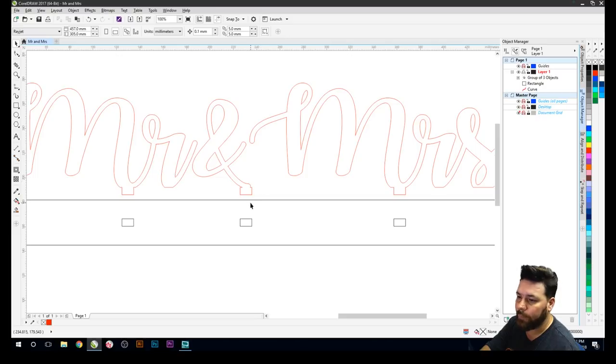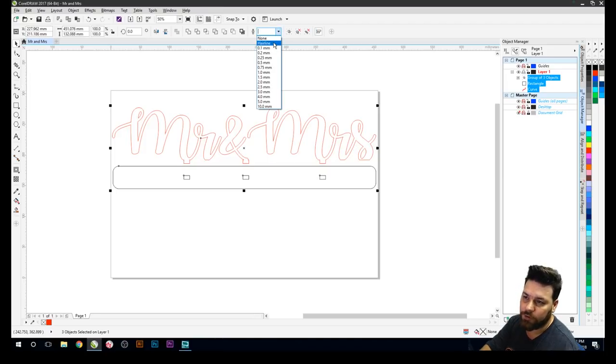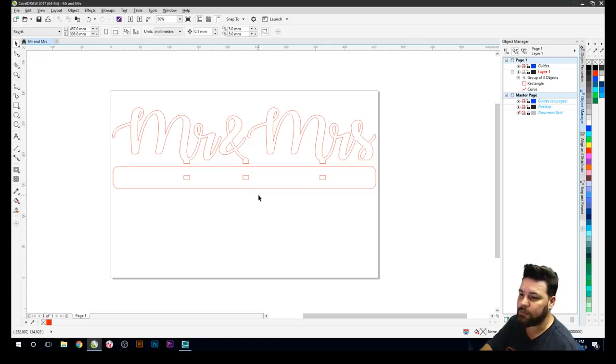Now, what we can do is just make sure that these have all come in properly, which they have. And now, if we just select everything, make sure that the width of the line is hairline, and that if we right click on the red and left click up there, that way there's no fill and just a red hairline outline to everything. And now that's ready to cut. So there you go, that's how you make a laser cut Mr. and Mrs. sign ready for the RayJet laser.